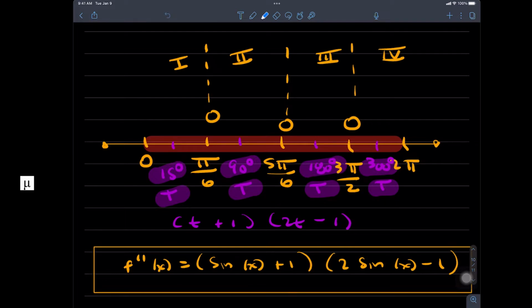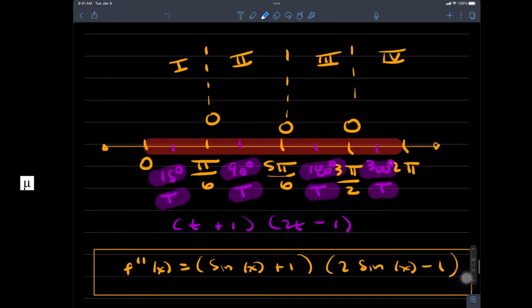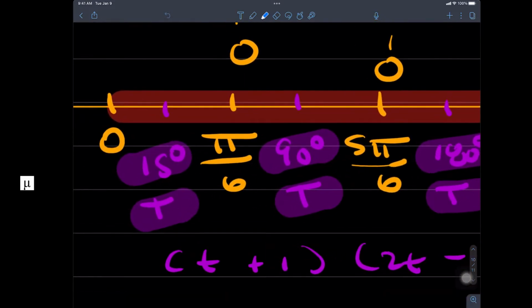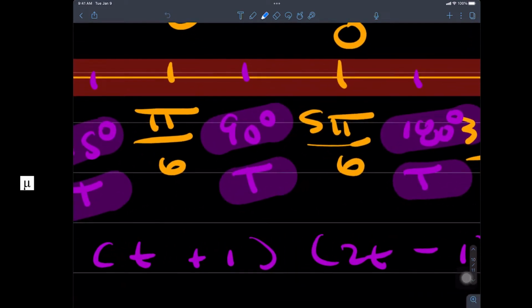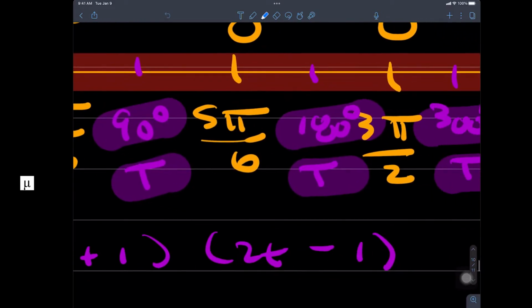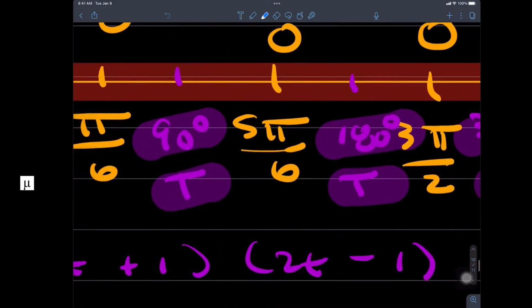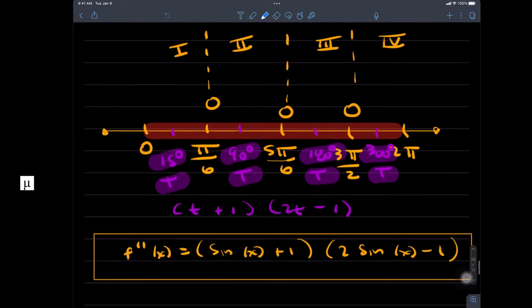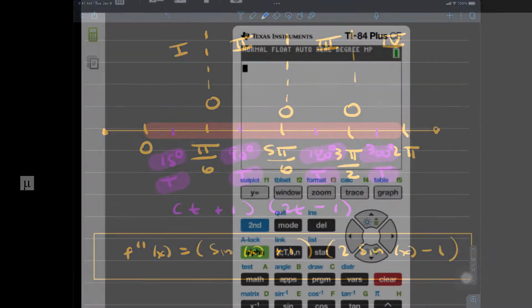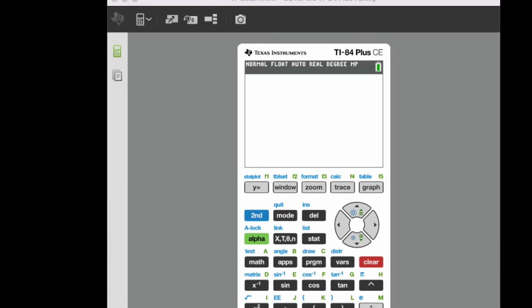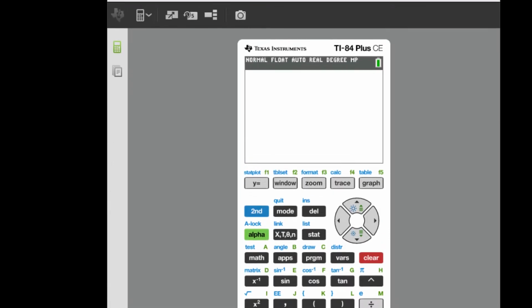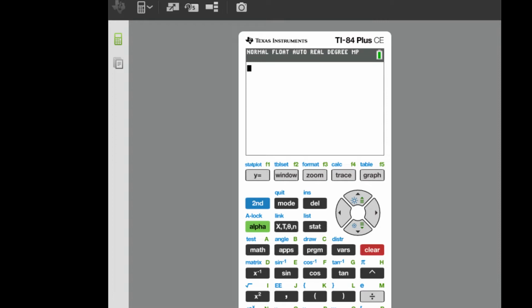Now, notice these angles that we have here, we have to check. Some of these angles, like 15 degrees, can't be done so easily by hand. It can be done. 15 degrees can be done. 90 degrees can be done by hand. 180 can be done. 300 can be done. But just to share with you what you can do, I'm going to go to my TI, but I have to make sure the mode is in degree mode. So make sure you're in degrees.